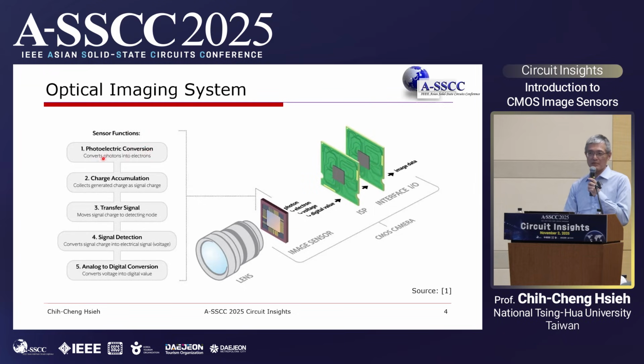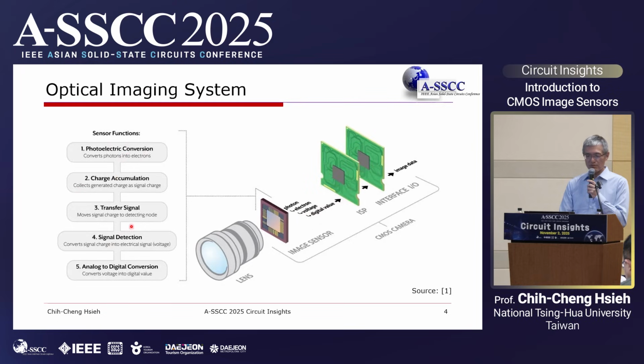After that, we do some signal accumulation or charge accumulation to increase the gain, and some architectures do charge transfer. After that, we do the signal conversion. We convert the electrons to a different type of signal domain, for example voltage, time, current, and so on. And finally, we do some digitization. After digitization, we can send out all the information in the digital domain to the following processing chip and the interfacing. Basically, this is the fundamental of the optical image system.